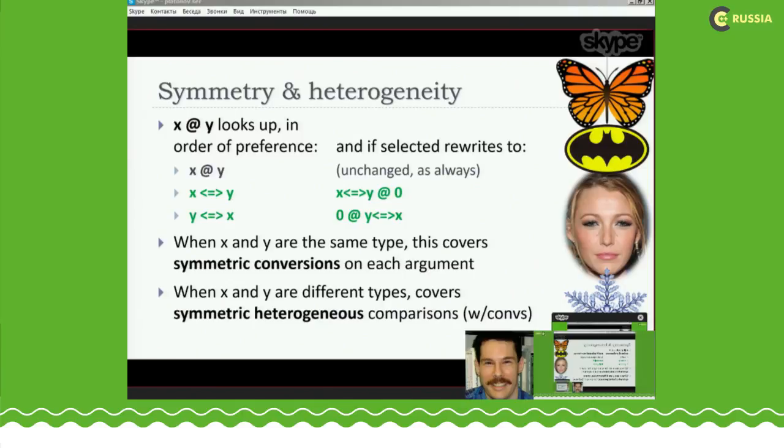Otherwise, if you have a more efficient implementation, you can still write the two-way operator yourself. Much of the time, spaceship is going to be optimally efficient because you're going to have to scan the contents anyway. And in those cases, spaceship will be able to do that more efficiently because it'll be able to do it in one pass. But you can still overload a two-way operator if that makes sense for you.